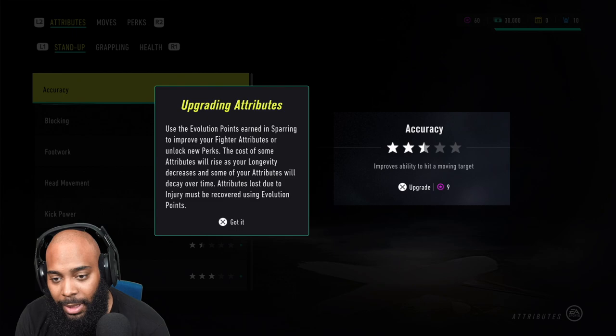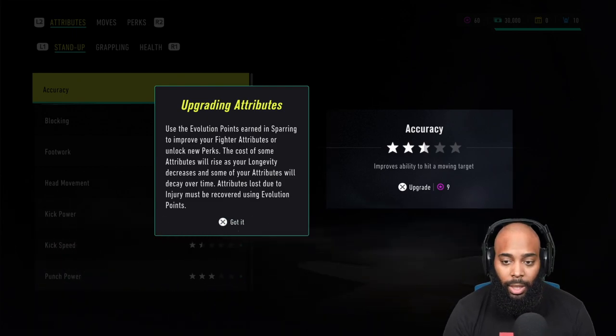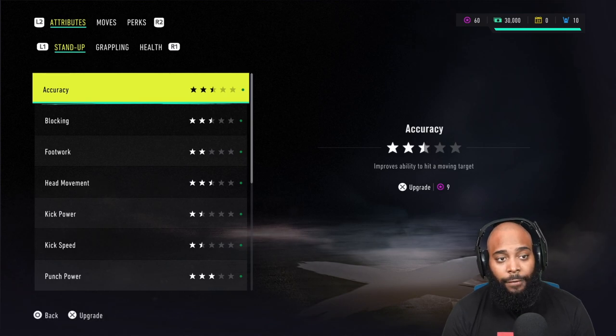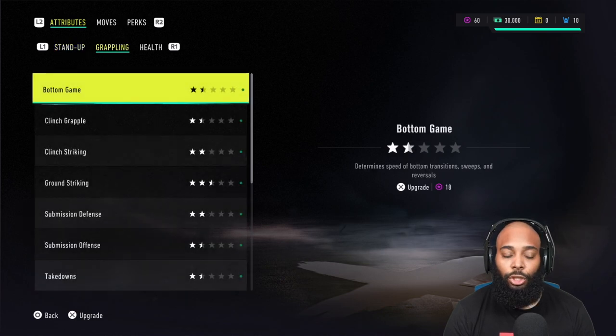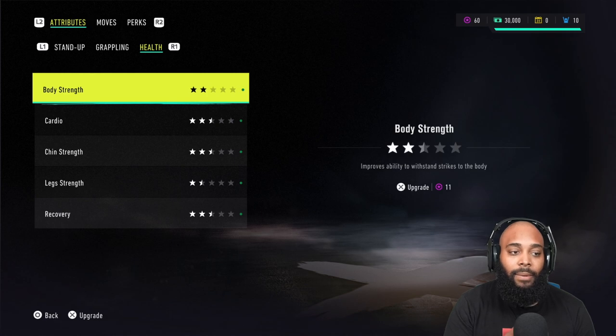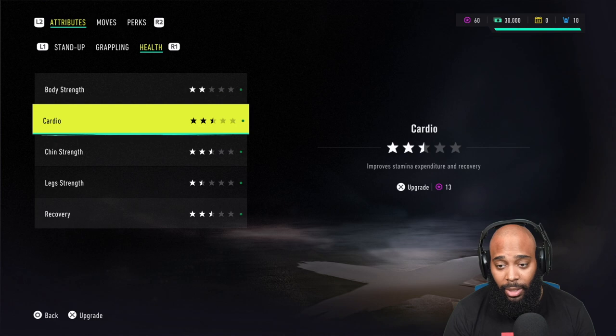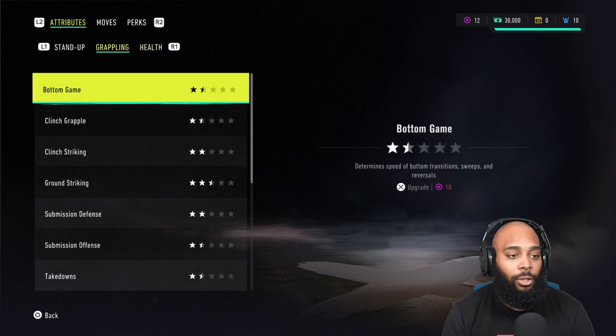But basically, it's telling me here that you have to upgrade your attributes and everything like that. So we're just going to go ahead and start upgrading things. Now, if you guys know, my stand-up game is pretty okay. My grappling is trash. But the main thing that I need is my strength and health and cardio. So I'm going to go ahead and upgrade my cardio. That's right. We're going to keep upgrading cardio so I don't fall out. Okay, so now that I have cardio at 4 stars, I have about 12 points left.